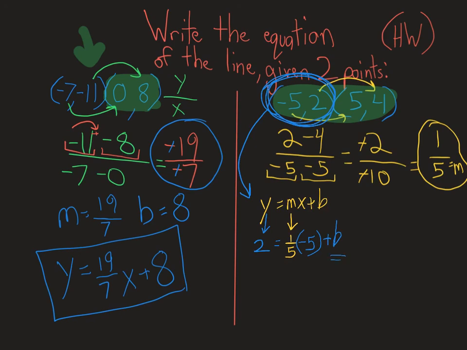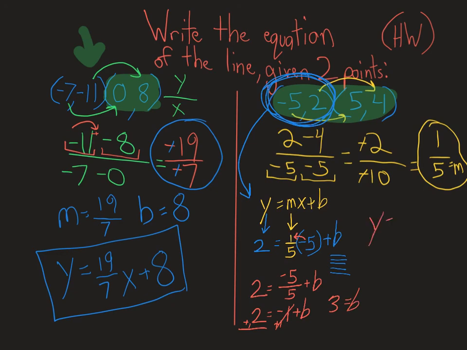So now this just turned into a two-step equation that you're solving for b. It's something we've done a lot of times. So let's do it. Remember, you multiply whole numbers straight to the top of fractions. So it's just going to be 5 times 1 is 5 with a negative over 5. Well, that worked out well. Bring down the 2 plus b. And this thing is getting really simple really quick. So it's actually just 2 equals negative 1 plus b. Add that 1 to cancel it on both sides. We end up with 3. 3 equals b. So we've got our slope, we've got our b.